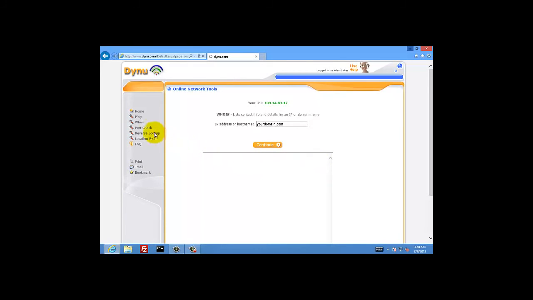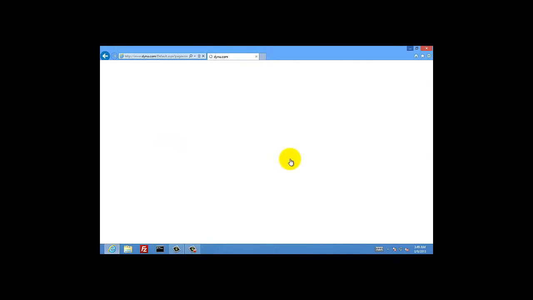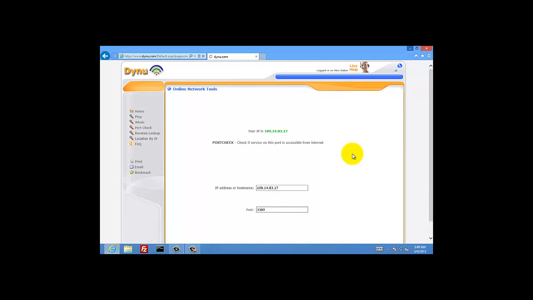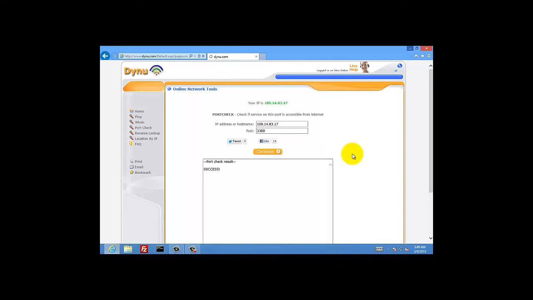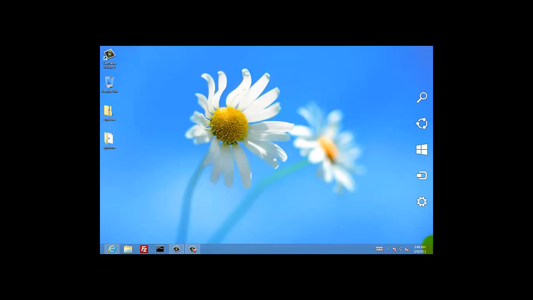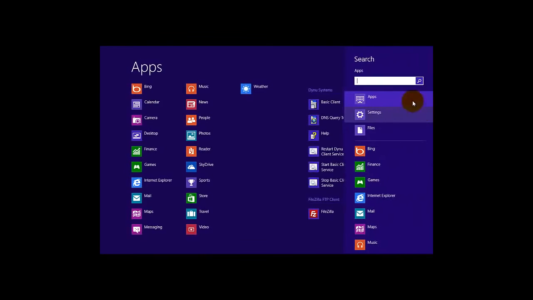Going ahead, we're going to do a quick check. As you can see, this is a port check we're going to do. Just to make sure to test, is this port forwarding set up correctly? You go on the DNS website and go to the tools, port check. Make sure it's your IP address. It automatically puts it in there. Put port 3389. Check it out. See what result you get. If it says success, it means this port is open and it is configured correctly. Alright, that's what it means.